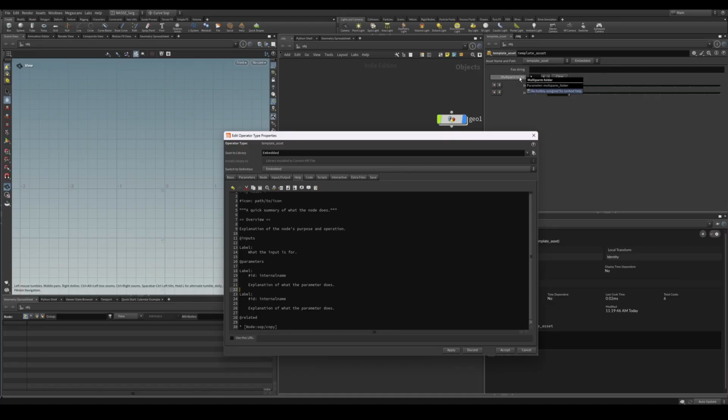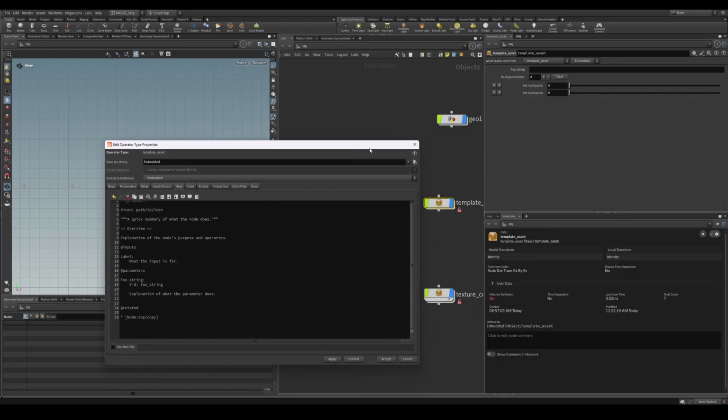So let's try to reference something like a foo string from here. For the label, it's going to be foo string. For the ID, it's going to be foo_string. And explain what this parameter does. Let me actually leave it at that, and let's delete this one. Let's apply it, and this is basically enough to show a window where you can see that the explanation of what the parameter does is taken from here.